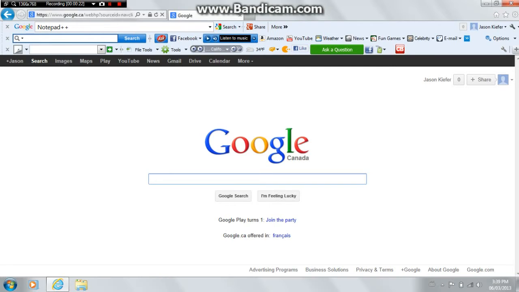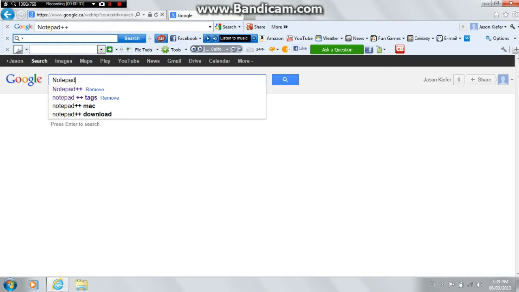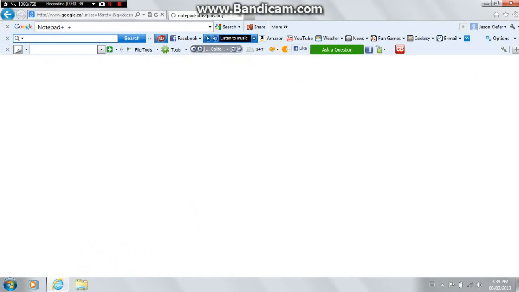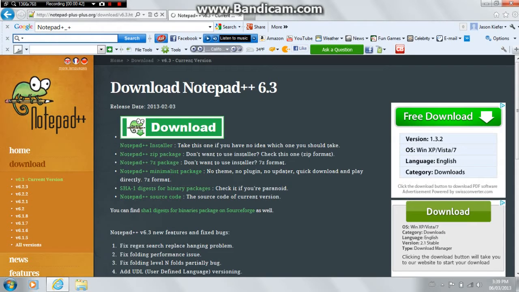Now, the program I like to use, other people might disagree, they might like using different sources. But my favorite is Notepad++ for the XHTML program. So go ahead and press download, and I'll take you to the download page, of course. Yeah, that looks like a little smiley face. He looks dead. Anyway, go ahead and click download.